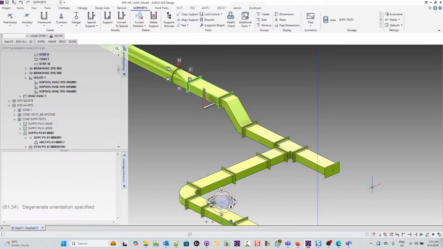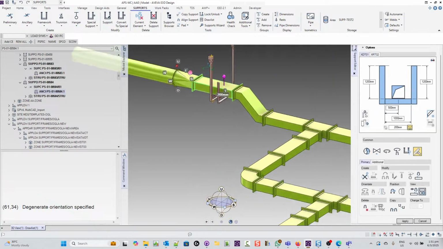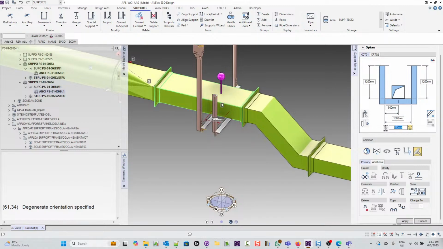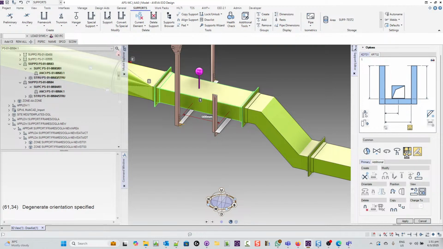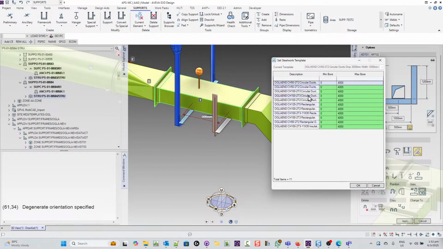So this is another support, and we can shift it away some more with, let's say, 500. You can shift it away and you can choose the different types of configuration there are for the support. Circular duct, you have a rectangle duct.